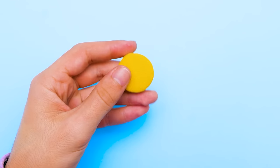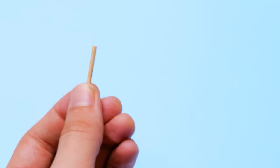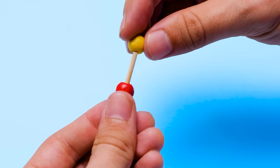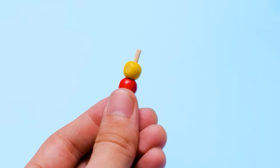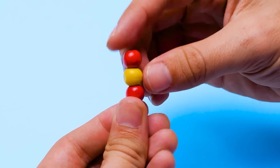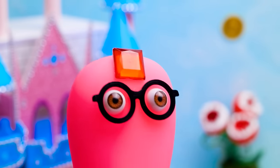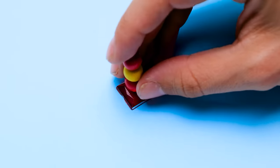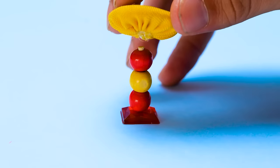This is the top part. We're going to make a support piece for the future chair. I've got some extra beads here. I think this height should be right about enough. Don't forget this! Wow, it's amazing! We don't want our Mario to fall off the chair, so we need a sturdy base.